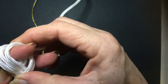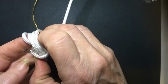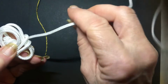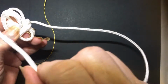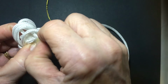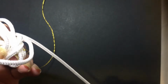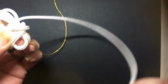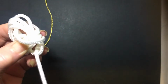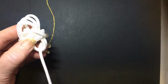Now slide the cords off your fingers so that you've got little vacant holes. Try and keep it all together. Taking your cord, going through the top one, and then to the bottom. And what we're trying to do is get a row of 3.